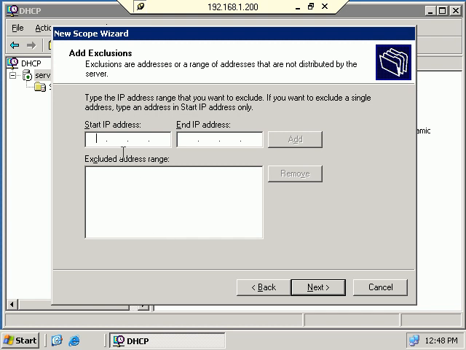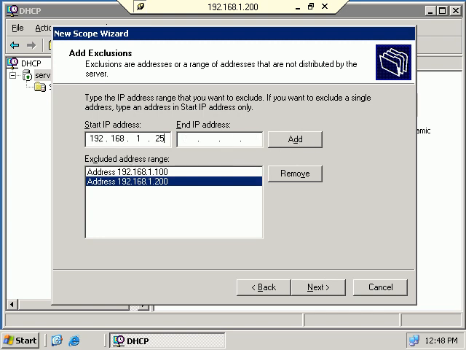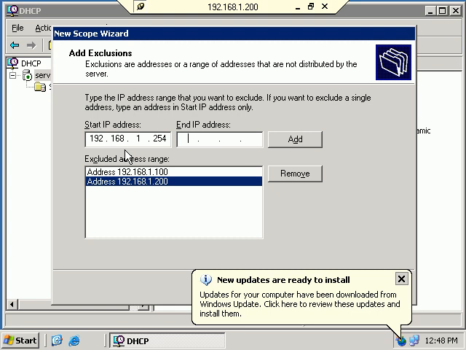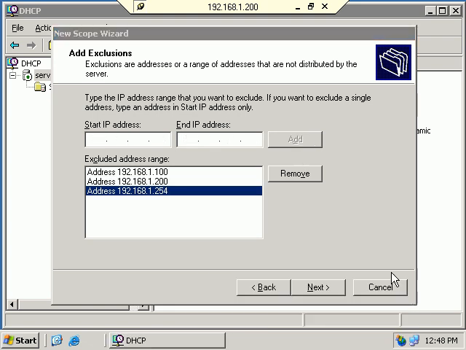Well, if you want to exclude something, typically what will happen, exactly as we've done before, we're going to be excluding our main IP addresses for our servers. So I'm going to add in here server 1's IP address, server 2's IP address, the router's IP address. Okay, and that's all we'll do for right now.